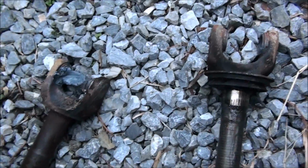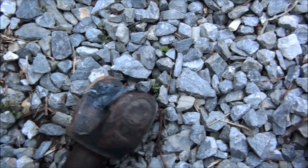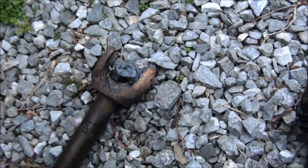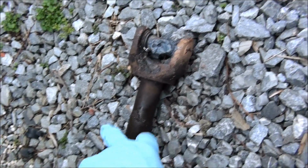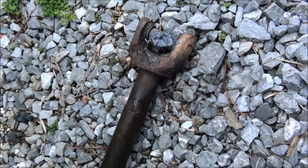So this axle shaft is still fine. I don't think I cut into it. I may have, I don't think so. I was trying to be careful. I may have notched it right there a little bit. Not real sure, but I'm not planning on using it anyway. It's going to be spare parts. If I ever break this part, I'm going to be sincerely worried. It's going to do more damage. I'm going to need another axle.